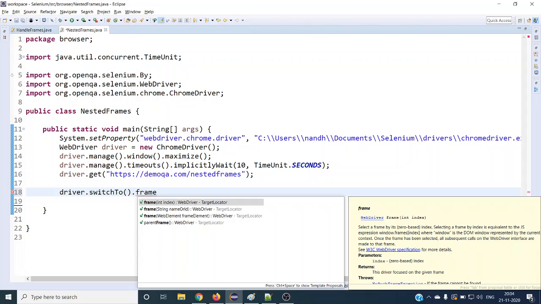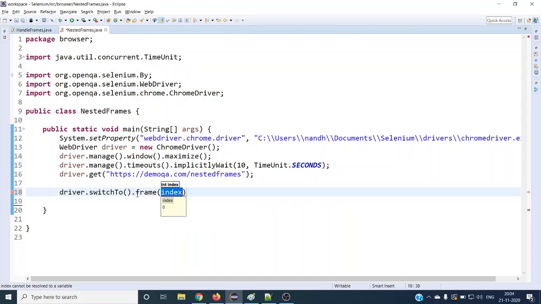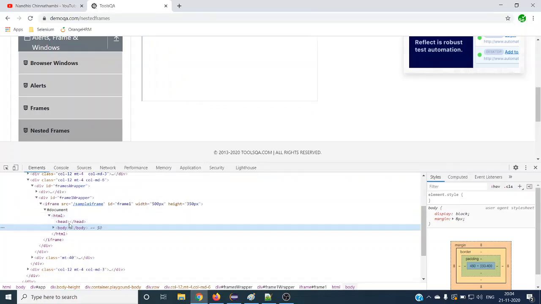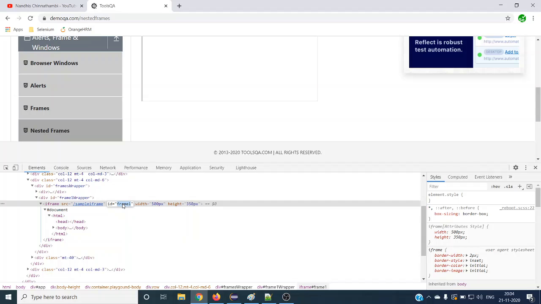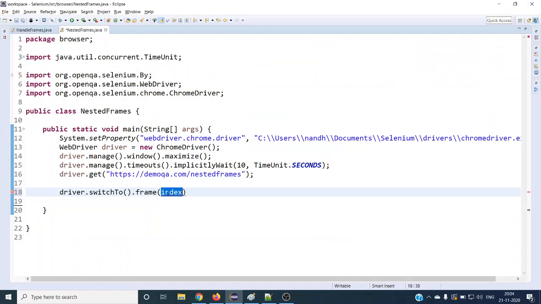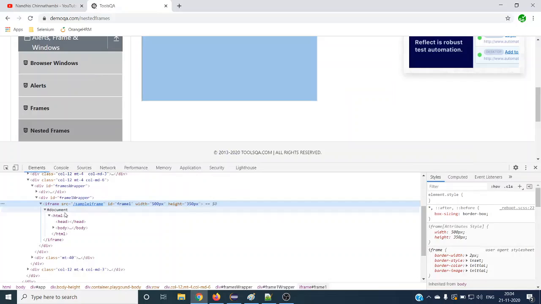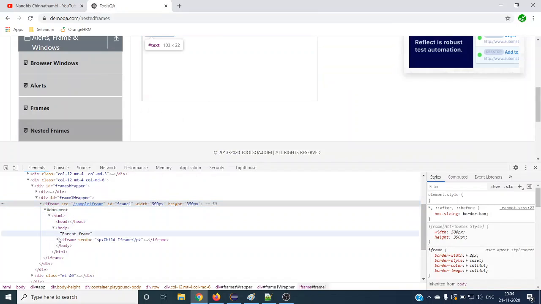So we have to switch to a frame. What is the frame you want to switch to? Here we can give index based, or you can give attribute based like id or name. Here this frame has the id frame1. Let us copy this and give it over here. Now the driver has taken the control to this particular iframe, the first iframe. This is the parent iframe, we can say.